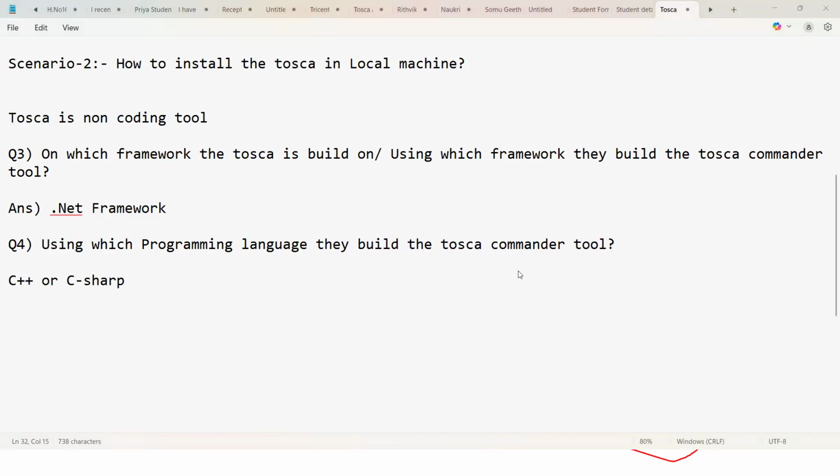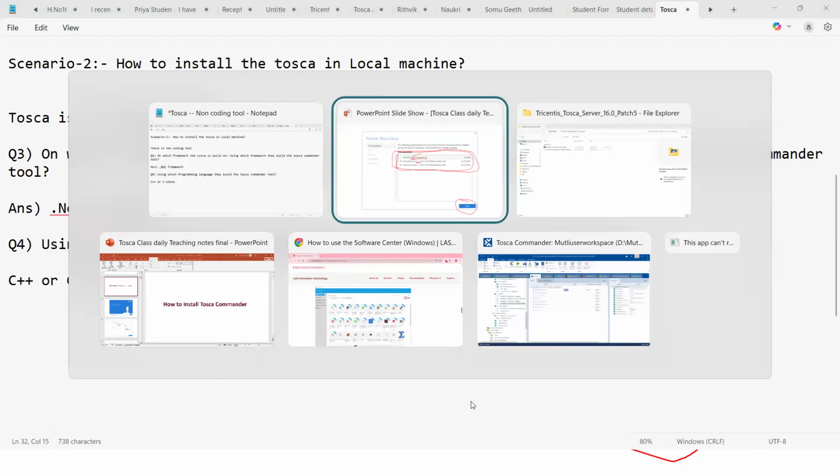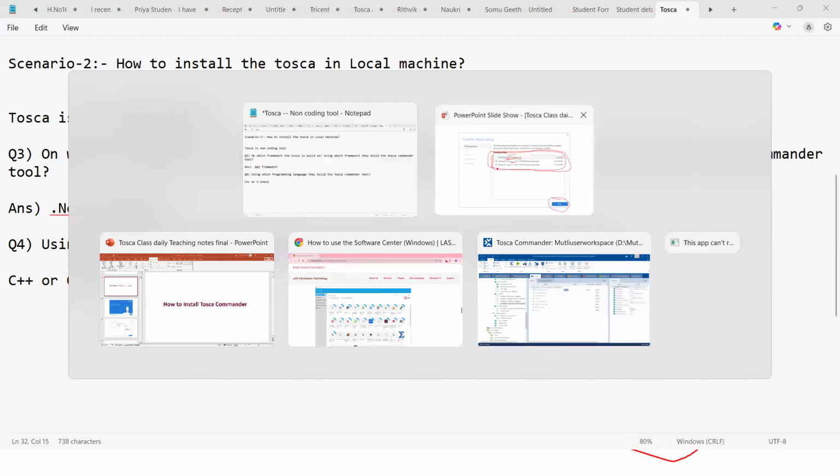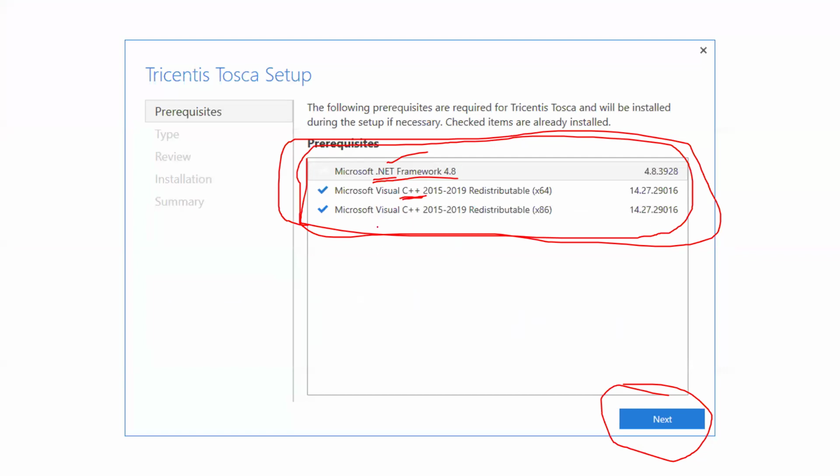See, on the front end, you cannot have any code, but in order to navigate from one place to another place, you need to definitely use some programming language. So that's why, since it is built on .NET and C++, TOSCA as a prerequisite is taking the plugins for C Sharp and .NET. See, when you are doing something, observe what exactly it is doing and why we are doing that. You got my point, right?